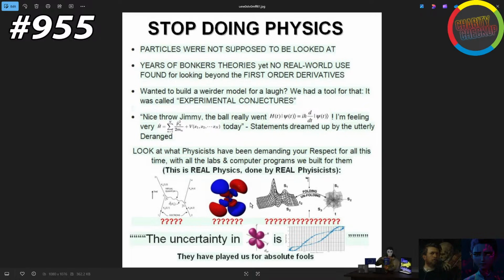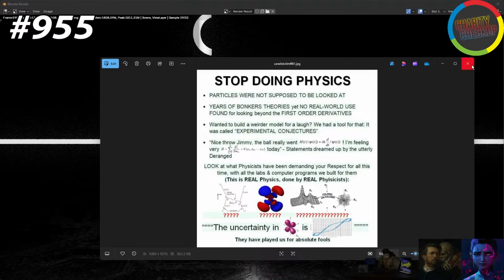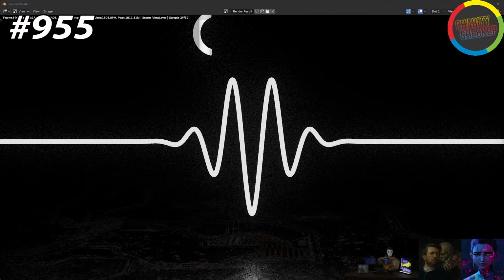I do have to say though, the two graphs on the left, the Feynman and the orbital, both of these were specifically made because the calculations were so tedious that no one could even do them. And in this case, they're like, look, this is real physics. This could have been so much worse. I agree. They could be melons.